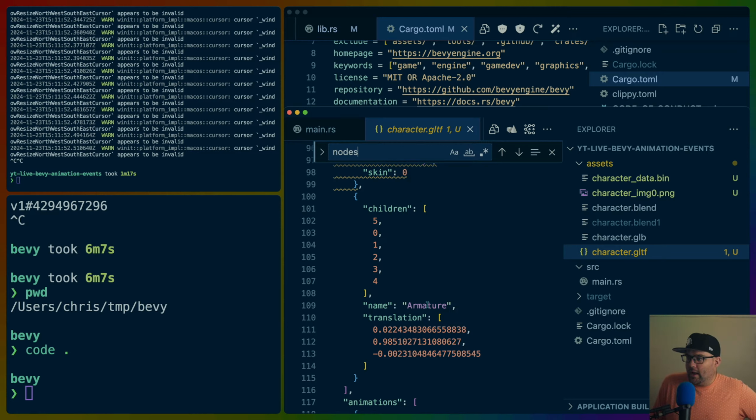We have to work our way up through all of the nodes, check all of the children properties, check the names, and then we can build a generic masking for this, and only mask out the bones that are not being used. But I think there are restrictions around how well that will work.